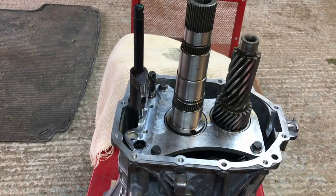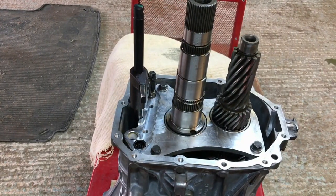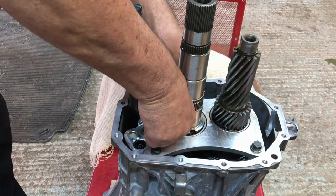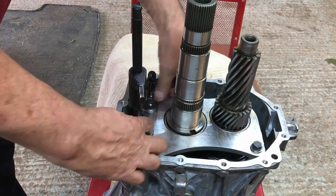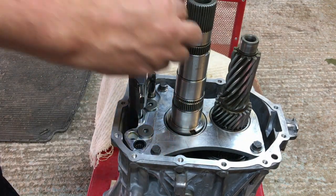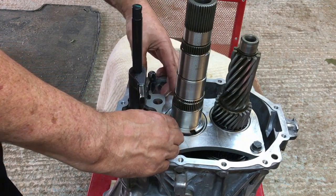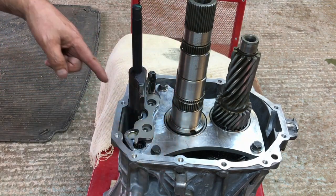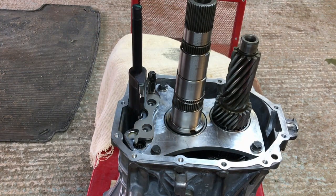There we go. So basically, we've got these two spacers going in here. One and two, making sure we don't drop them down inside the gearbox. And then this plate is going on the top. Okay, and that's going to hook into those little recesses in those selectors. This is basically preventing the selectors from engaging more than one gear at a time.